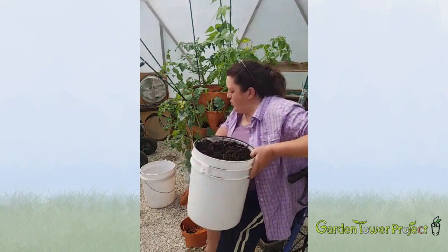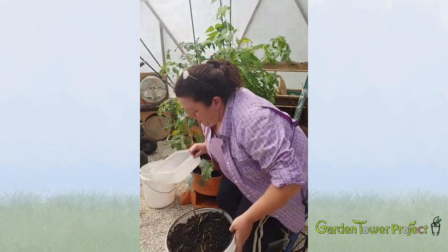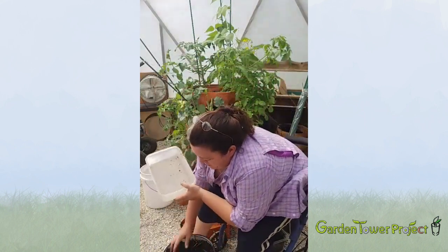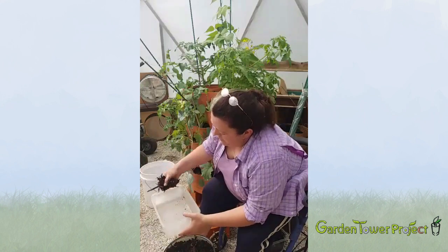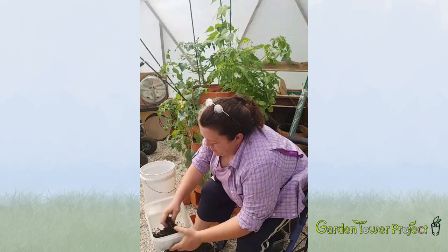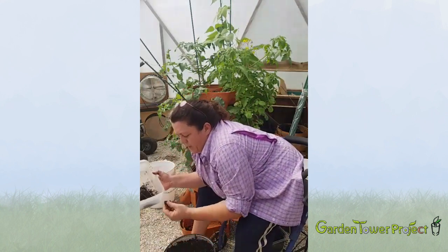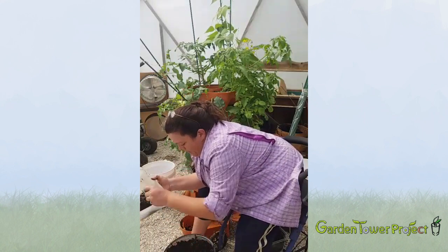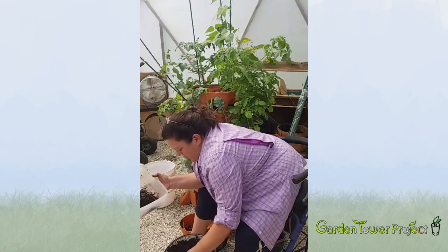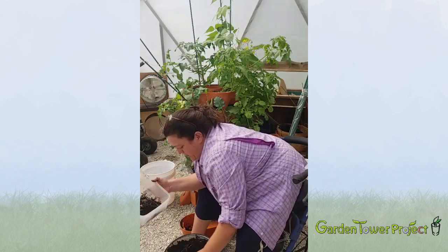And as I find the worms, I'm going to pull them out and put them in this container. And I'm going to put some of the leaves and some of the finished compost in there just so they're not completely exposed as I find the worms. So we got a couple there. And then you can just move it around. You'll find a few handfuls.